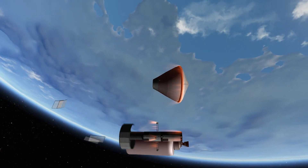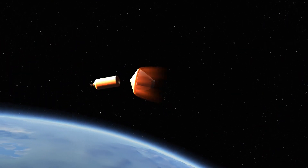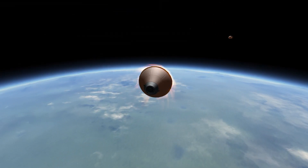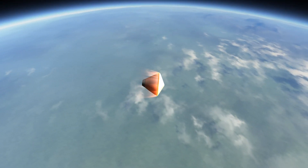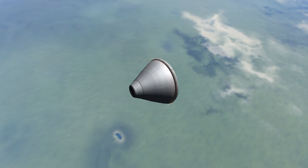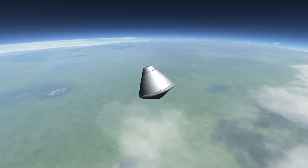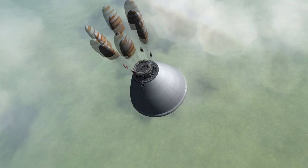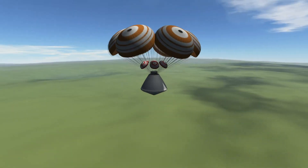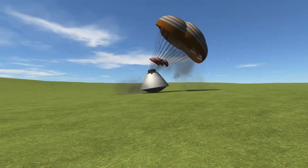Now we have our separation of the command module. Our Kerbals need to survive, so we have that massive 10-meter heat shield at the bottom. Heading through the upper parts of the atmosphere, heating up nicely, we already have some discoloration on the fairing as well, but nothing to worry about — that 10-meter heat shield is immense and it can do away with a lot of that heating. Parachutes deploying now. Let's see if we survive the landing. It might be a bit quicker than it should be, but that heat shield down there also acts a little bit like a landing cushion.